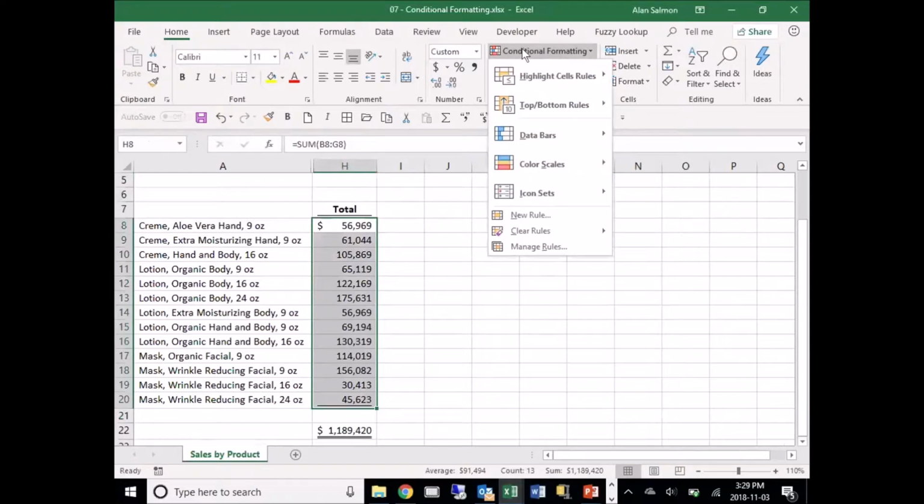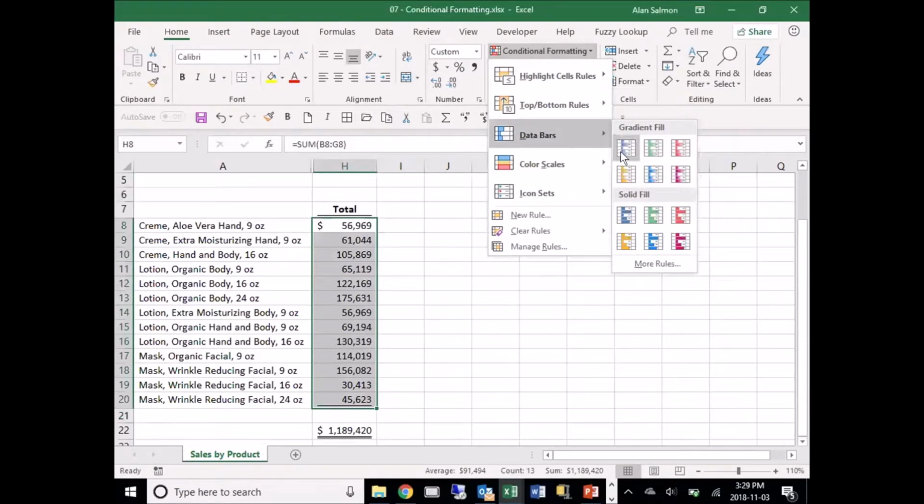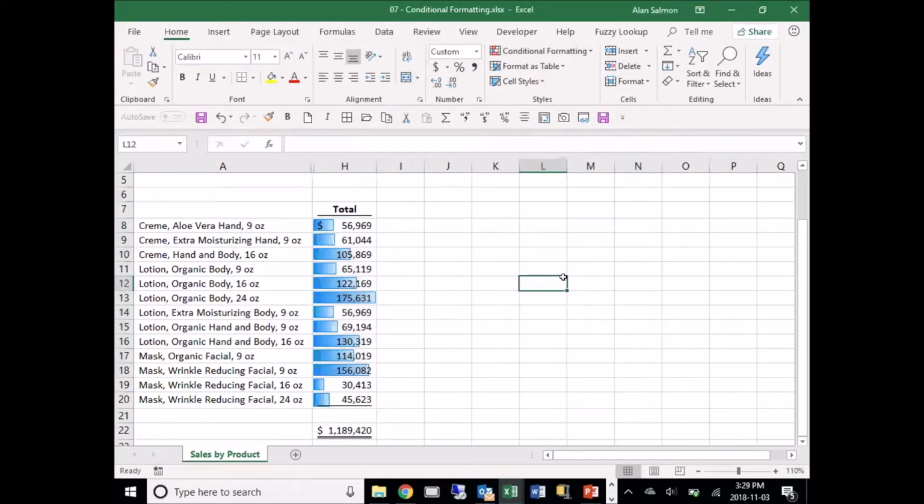Going to go to conditional formatting, and this time I'm going to go to data bars, and we'll go here. So notice what I've got. I got a bunch of blue bars, but the width varies. And the width of the bar is the relationship of that number to the maximum in the set, 175,000. So that's full, and this is that, and it goes. And I will use this a fair bit on the kind of work that I do in Excel for clients to make it easy for them to understand the numbers.